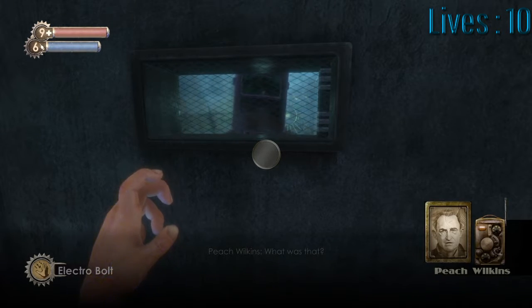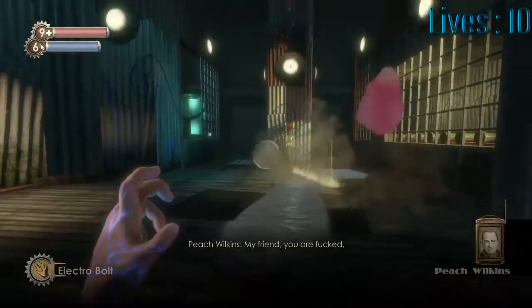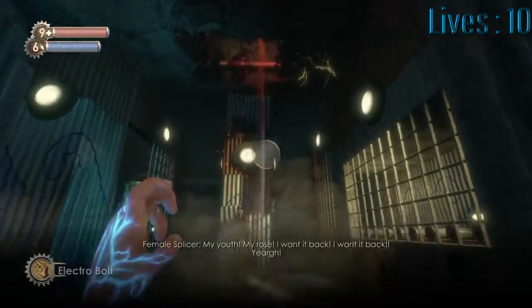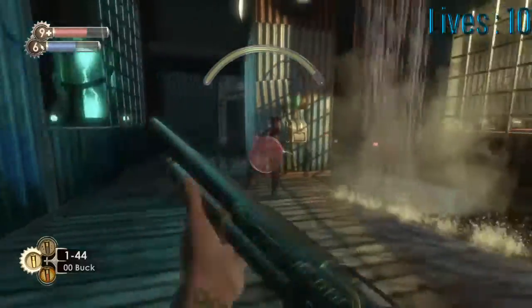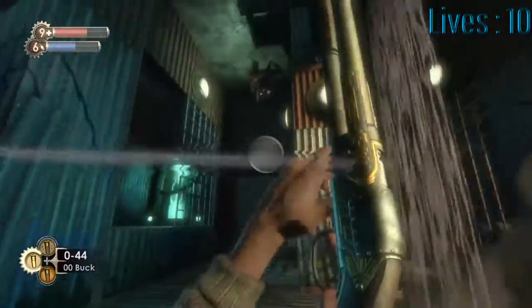Well, what was that? My friend, you are fucked. So, why are we fucked? Well, our first battle with a spider splicer. So we need to just essentially stay alive at the moment.